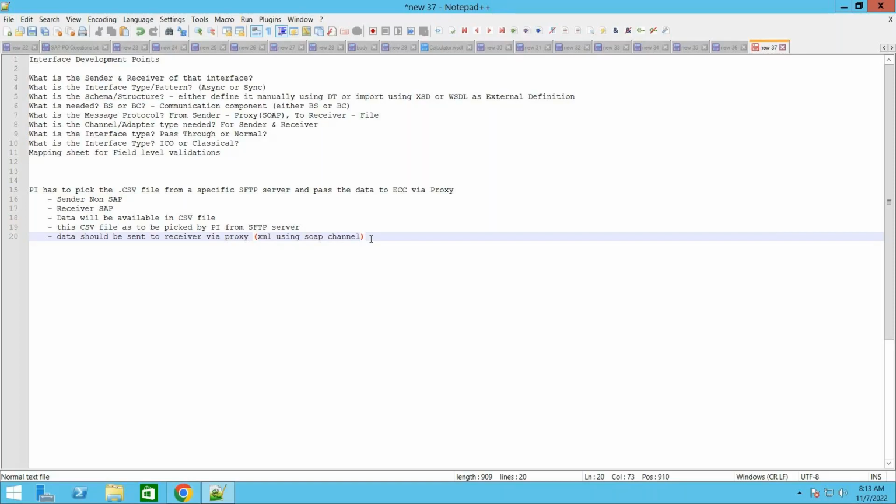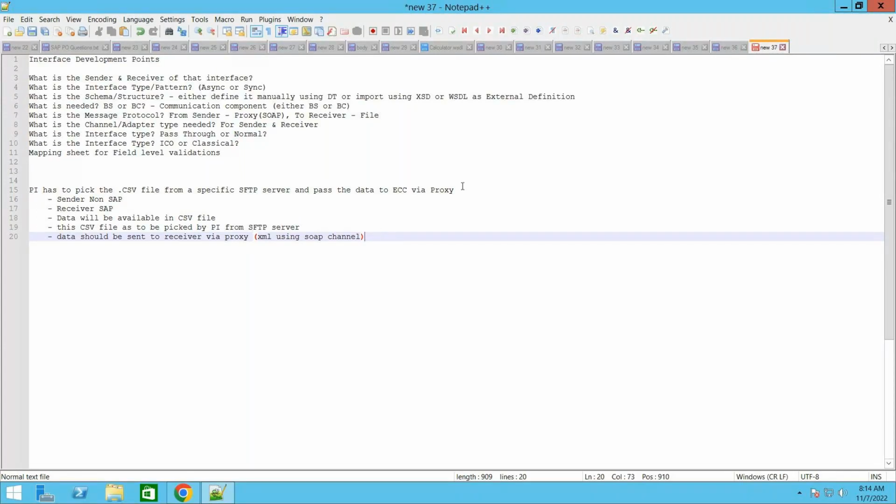So this is how you have to split the requirement and understand what all the information is that you can get from the data that has been given to you. Again, I'm saying from the document or from an email or whatever it is, it doesn't matter. When you get any requirement, you have to break it down and understand what information is available for you at this point of time, so that you can understand how to implement this, and if there is anything else missing, you can ask them accordingly.